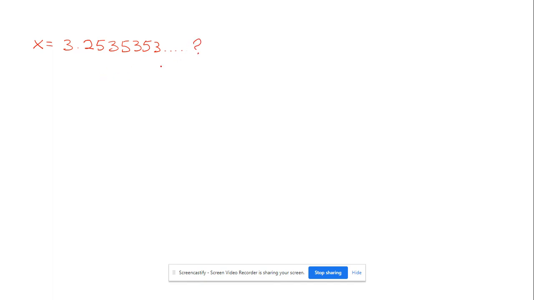Alright, so let's try. First of all, we need to identify which is the repeating numbers in this case. In this case, you can see over here, 2 is not the repeating number. It just stands as it is. 5, 3, 5, 3, 5, 3, and so on. Now is a repeating number. So to make things seem a little bit simpler, you can just put a bar next to the point where your number starts to repeat itself.